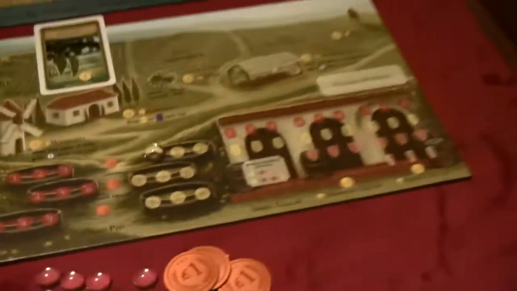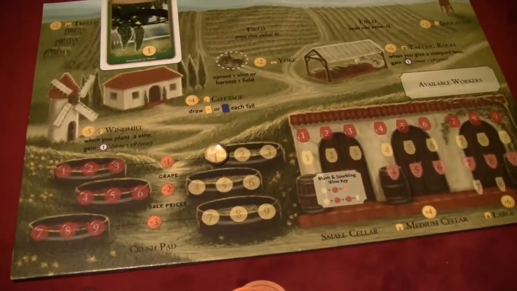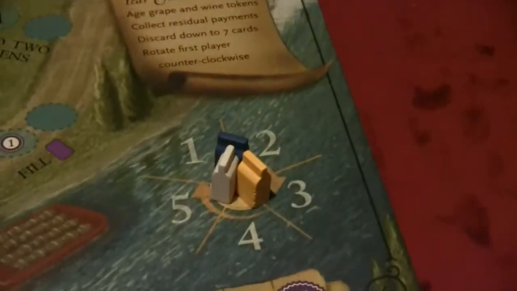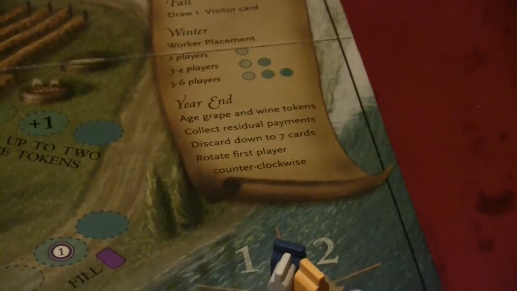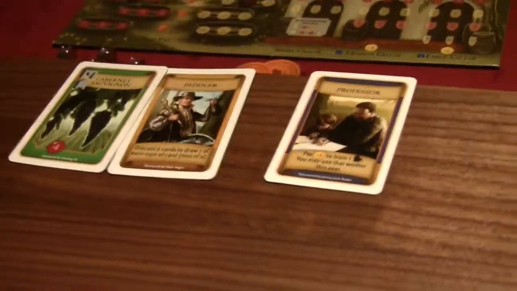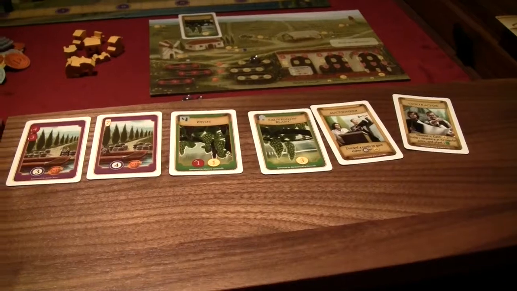And now we'll go check our final player, our yellow player. They've got that one level 1 white. All right. So we have aged all of our wine and grapes. Collect residual payments. Well, that's this thing here. We didn't sell anything, so we don't have any residual payments. And discard down to 7 cards. Well, let's see. White player, he only has 3 cards. Blue player only has 3 cards. The yellow player picked up a bunch of cards. Let's see, 1, 2, 3, 4, 5, 6. All right, everyone's under 7.